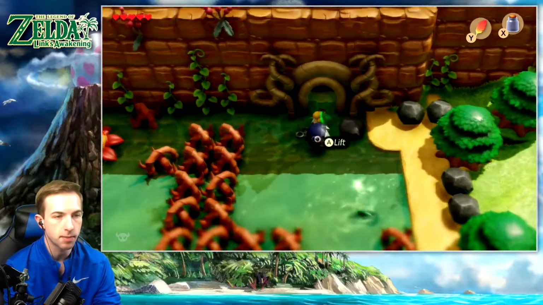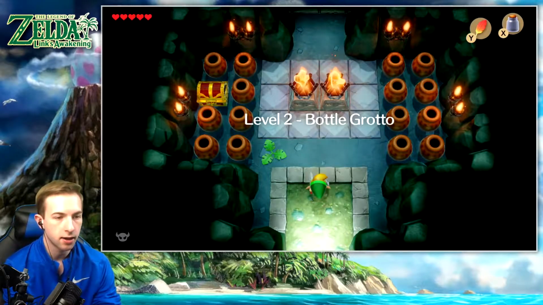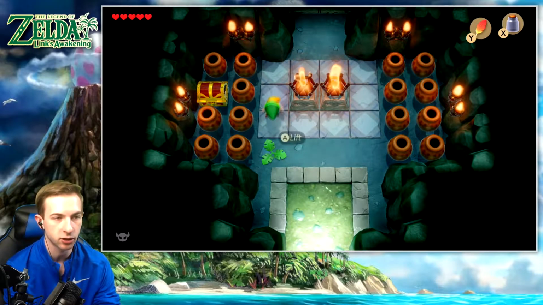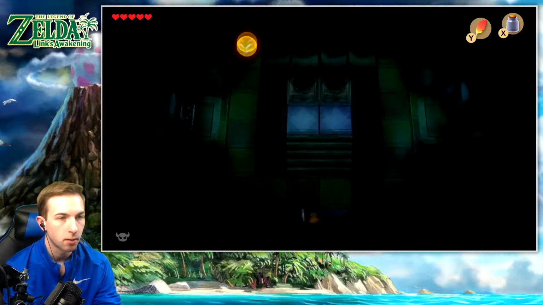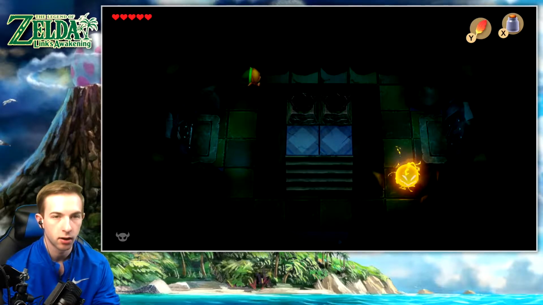On the last episode, we made it here to the Bottle Grotto, after we've completed the very first dungeon. And, oh no, wait a second, where'd our Bow Wow go? Okay, well, we did get Bow Wow, and that's actually kind of how we got into this swamp. But, yeah, now that we're here at the second dungeon, we'll get to exploring.